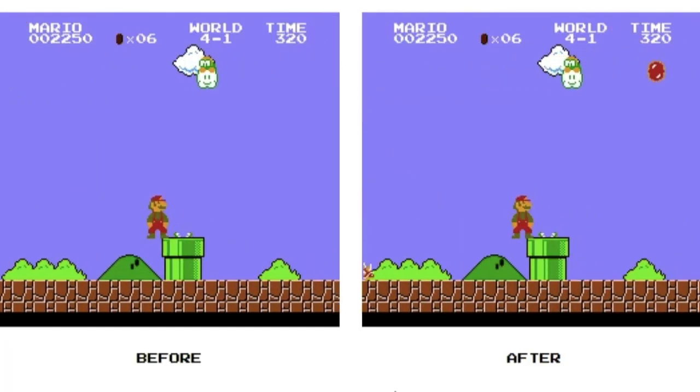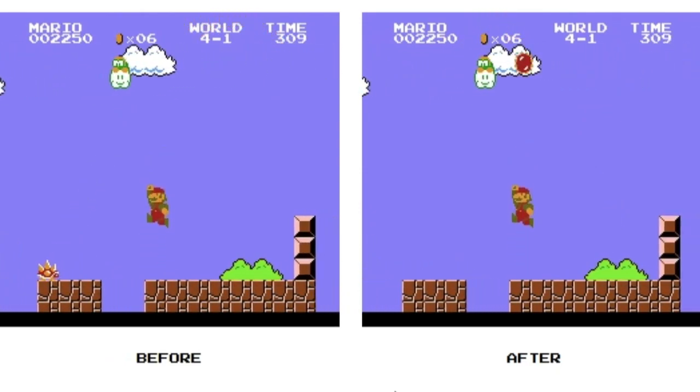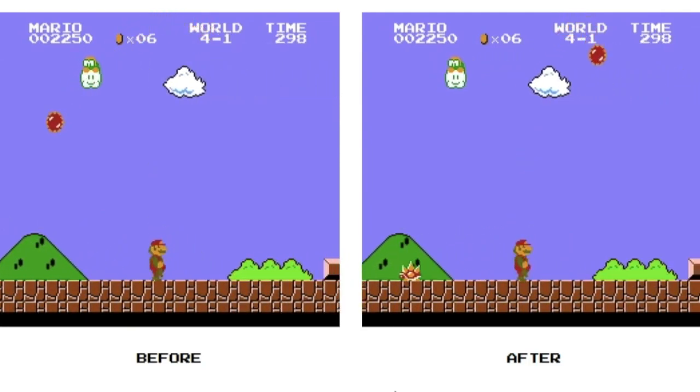The pattern that the Lakitu throw the Spinies out in the completed game is actually incorrect. They originally planned for the Spinies to try to track Mario a little bit more.